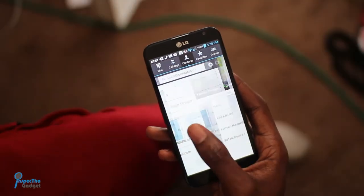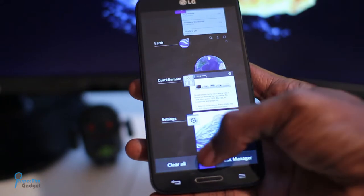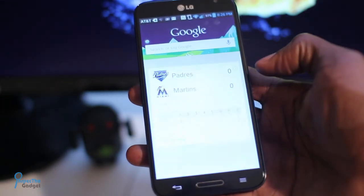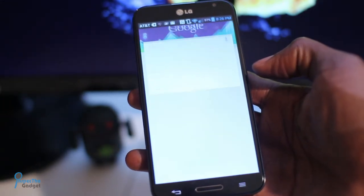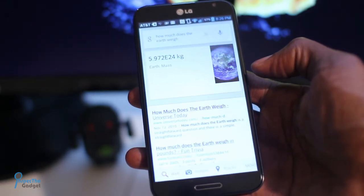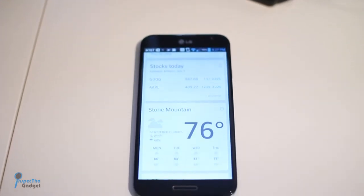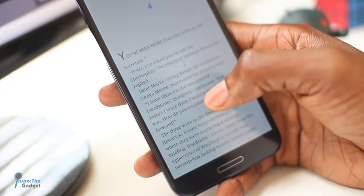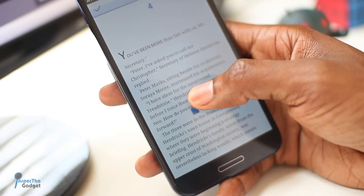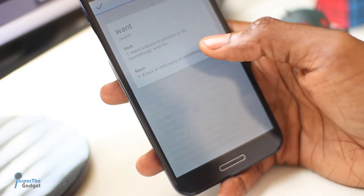Call quality was great, as I could hear callers clearly and they could hear me just fine. The know-it-all Google Now still preempted my every thought, and when I needed to ask a question, it delivered instantly as always. And I found this was about the same with every Google app I used on the Optimus G Pro. I mean, everything was as fluid as water, with no hiccups whatsoever. I mean, Google Books still performed as always. Pretty awesome page turn animations here, and of course that handy dandy dictionary whenever you need clarification.